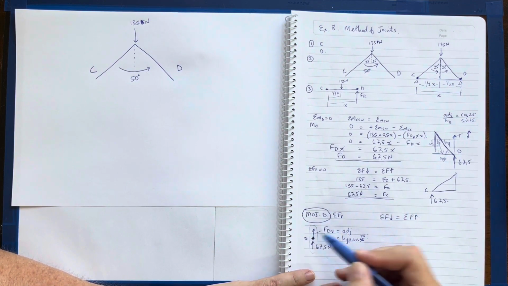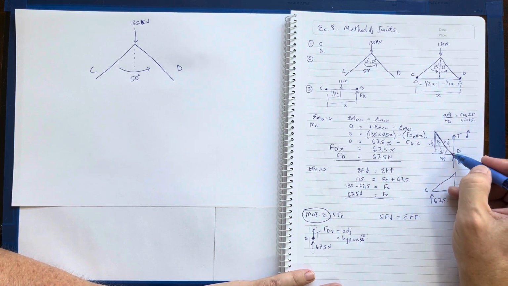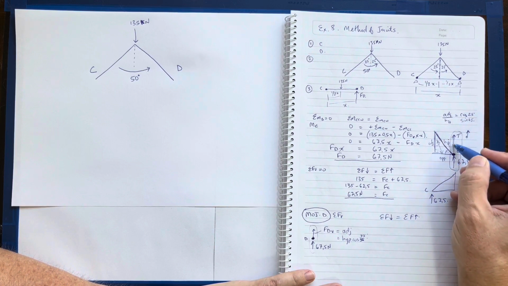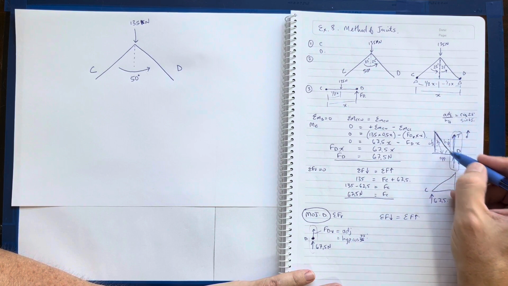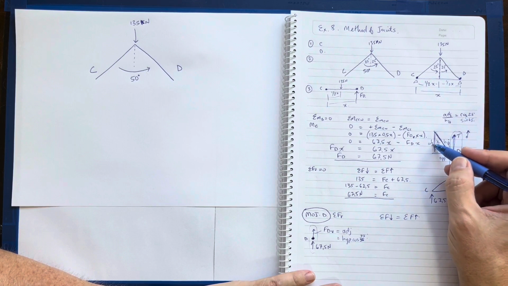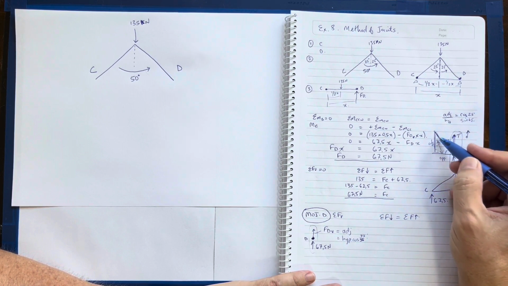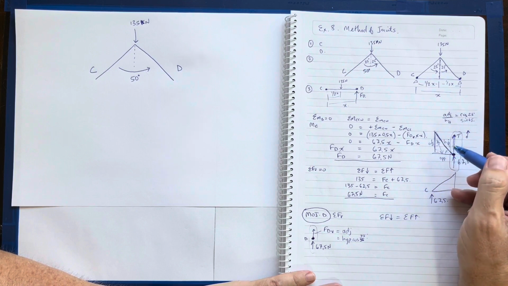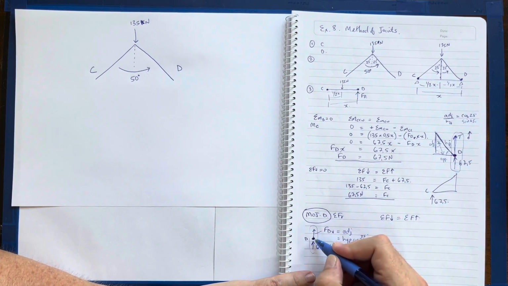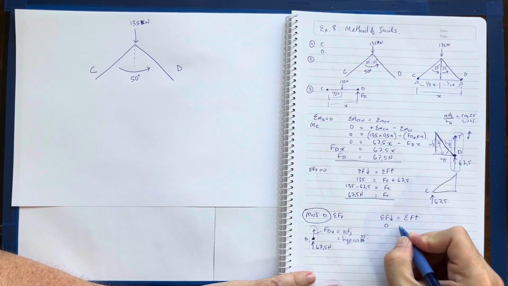If we have a look at this joint in D that I have drawn here, I need to only work with the vertical forces. Therefore, I look at the resolved vertical force of D. The resolved vertical force of D is the adjacent of that angle. Therefore, it is actually the equivalent of hyp cos 25. And it serves me well because I'm trying to find out what the hypotenuse is. So if I look at that joint, I've got the external going upwards. I've got this going upwards. Therefore, I've got nothing going downwards.